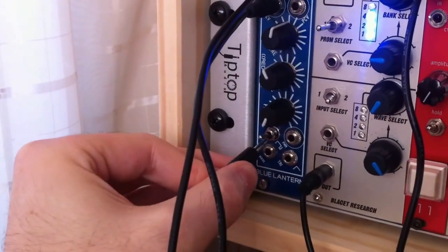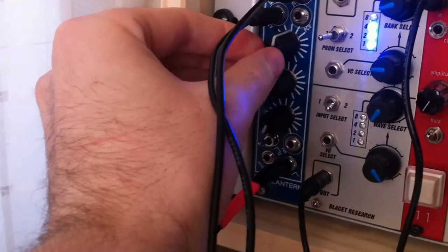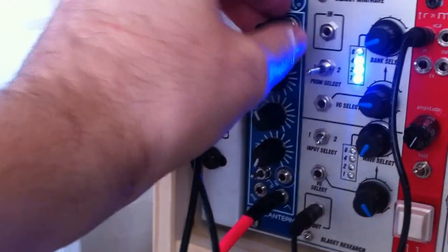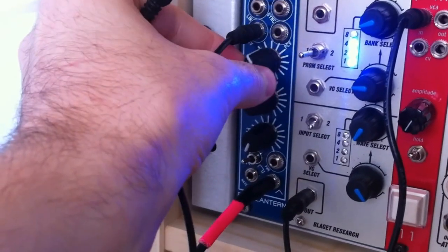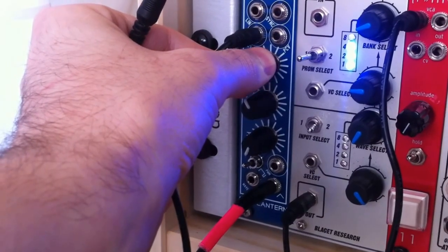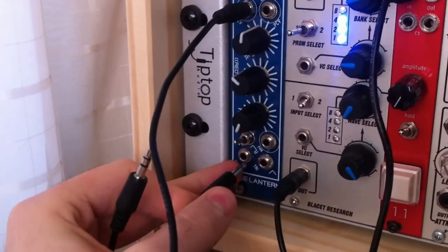Into the triangle wave, I just switched between the square wave and the sawtooth. This is generally a more mellow sound. Let's see what happens. So I take the hard sync out. That's why people like these analogs. They do all sorts of weird, spacey stuff.